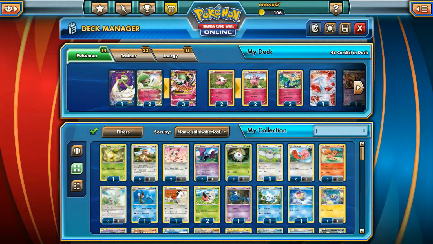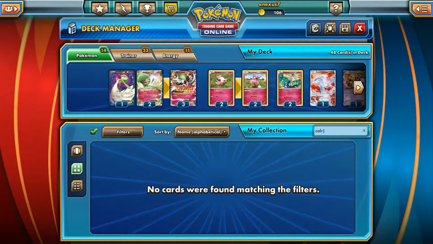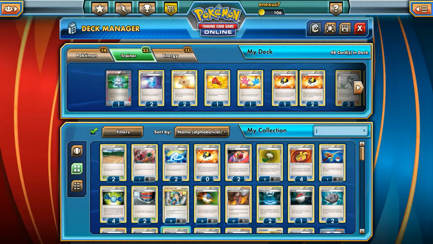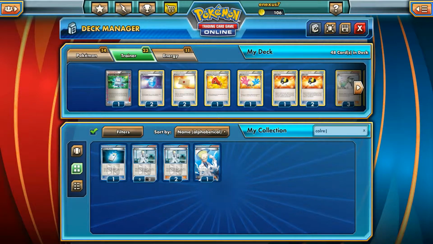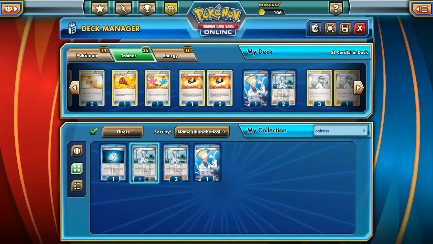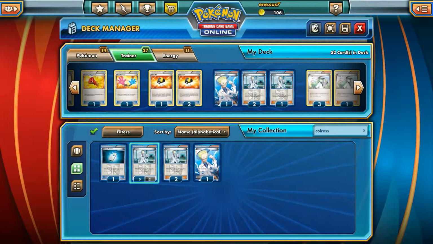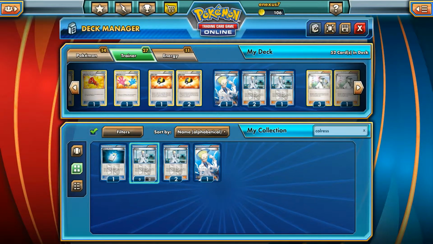Now again, I'm sorry, I forgot another one of the draw cards that you like to have in your deck. Because you're playing with a full bench, Colress is a really, really nice card you want to have, and you want to have 4 of them. These cards are really, really important.